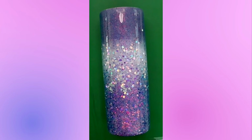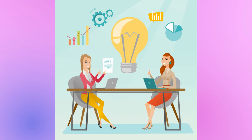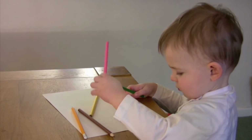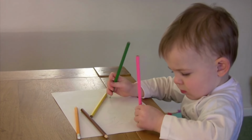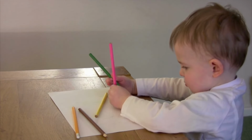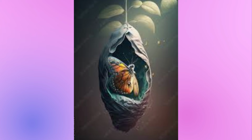Now here is where the creative process comes in and the fun part. And you can take this idea and make it your own. I am not an artist to the effect of, like, I cannot draw very well and things like that. But I ran across this picture on Google, and I just thought it was really, really cool, having the cocoon open and have the butterfly in the center.